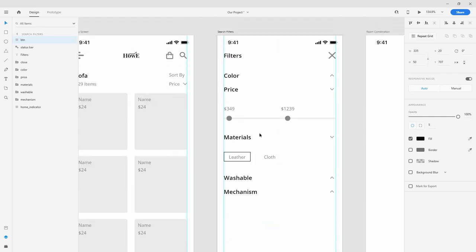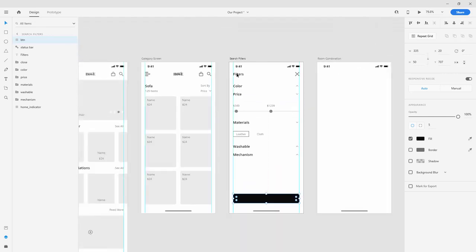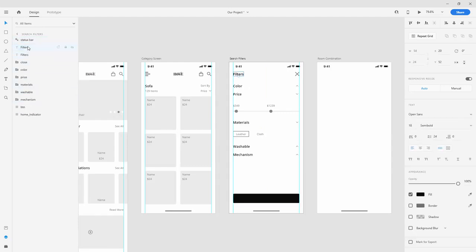And finally, I'm going to need just one text. So let's use filters text, like so, Control D, move it down to the bottom, and maybe, for example, do like this, move it inside.